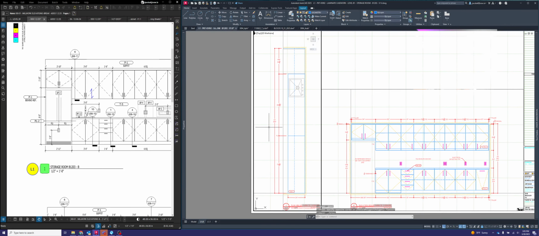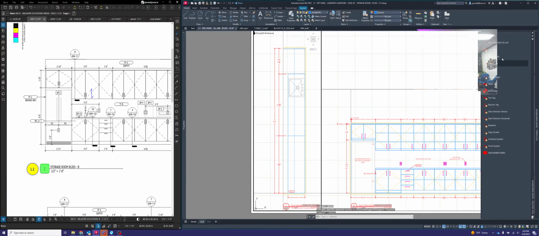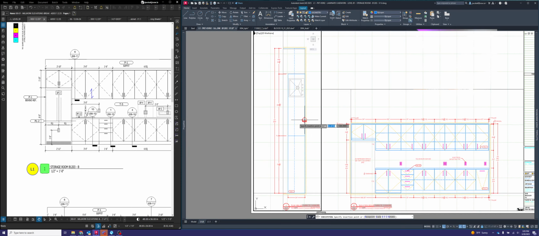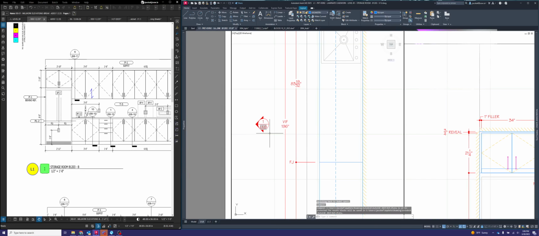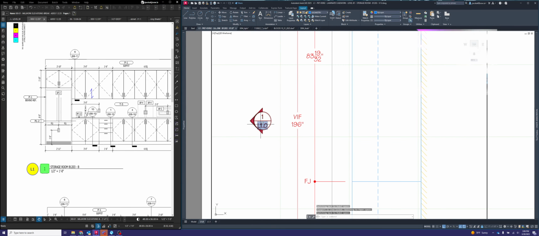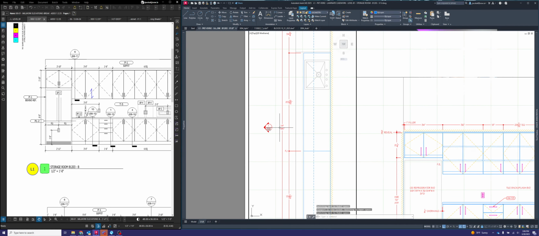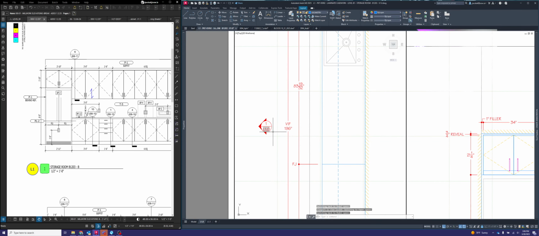So this pass through, let's go ahead, double click in there, and we're going to grab the elevation call from our on-site tool palette here for annotated objects. And it's facing the incorrect way, so be careful to make sure that as you go to change that direction of the arrow on this elevation call, you want to make sure it's pointing towards what you're looking at. So it needs to be pointing this way, but you don't want to use the rotate command to flip it, because if you do that, what's going to happen is the text will also rotate with it, and your text will end up upside down, and you don't want that.